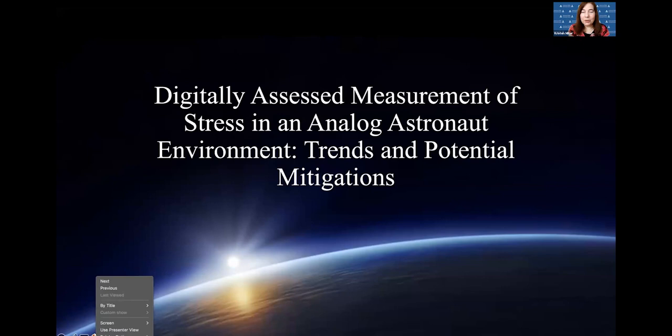Alexis Joseph Lojek graduated with a master's in space studies from American Military University in June of 2023. He is a member of the APUS Analog Astronaut Research Group and has attended 3 analog missions at 2 sites and gathered data from a 4th at a 3rd site. His research focused on a digital measurement of stress in analog astronaut environments and a potential mitigation technique for overall stress. He is active duty in the U.S. Navy and currently stationed at Naval Support Activity Bahrain.